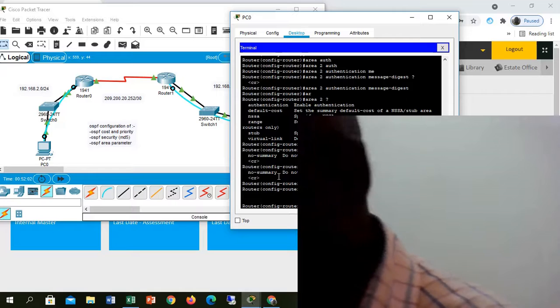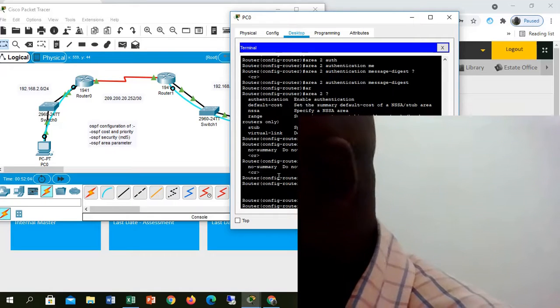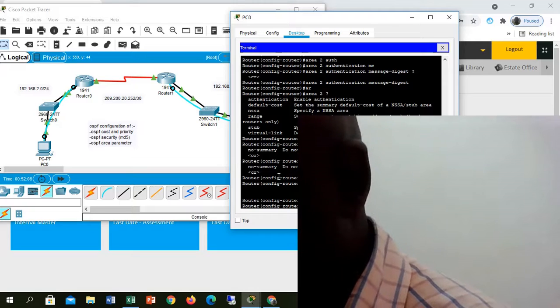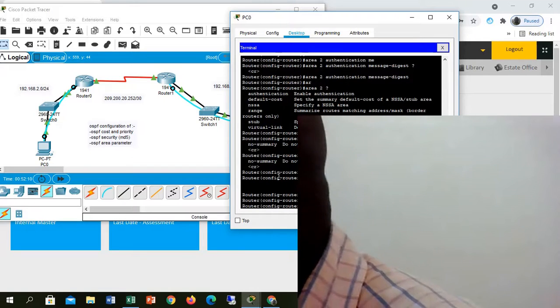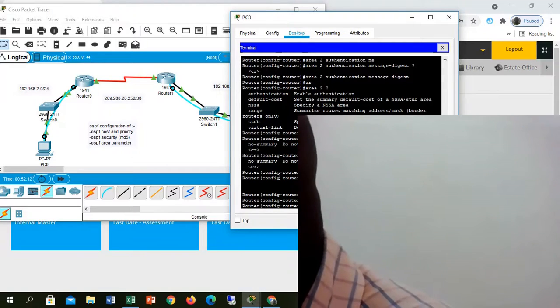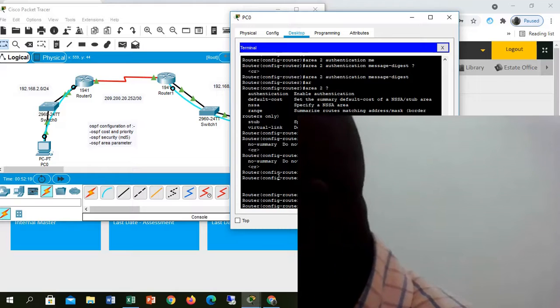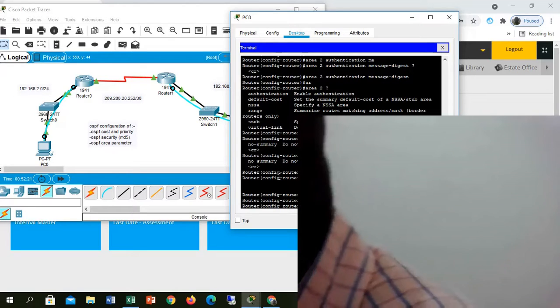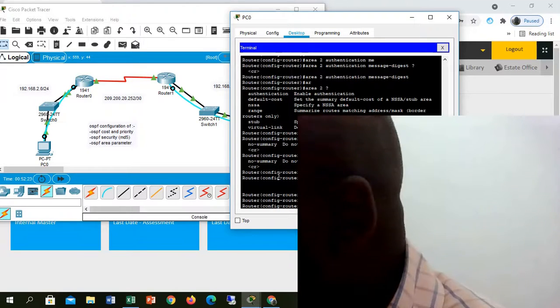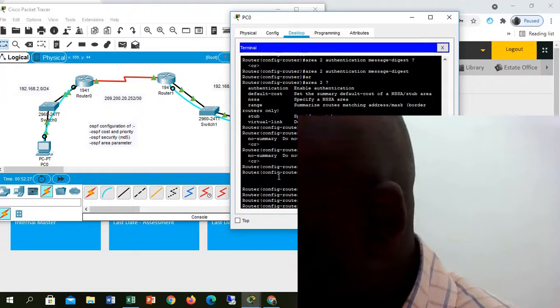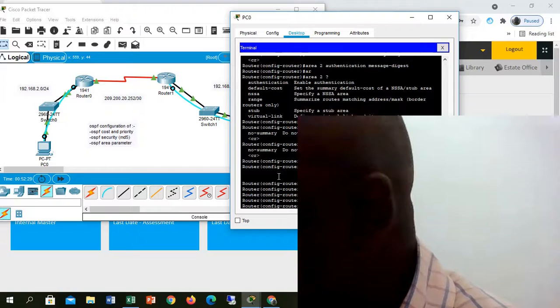So I can say area as well, which is area 2, and then I say default cost. It shouldn't be default cost, it should be default information. Before this will be NSSA, then default.